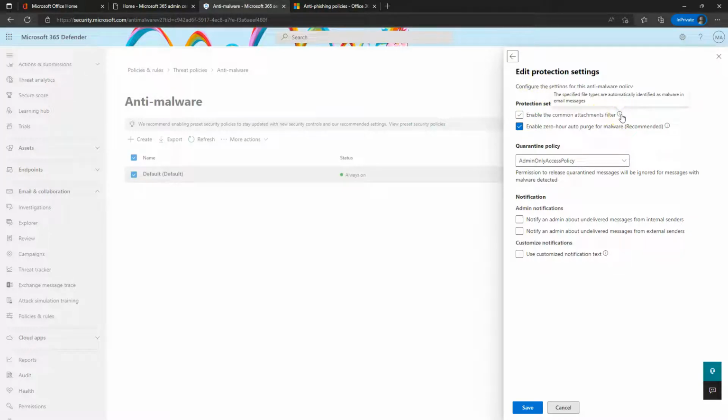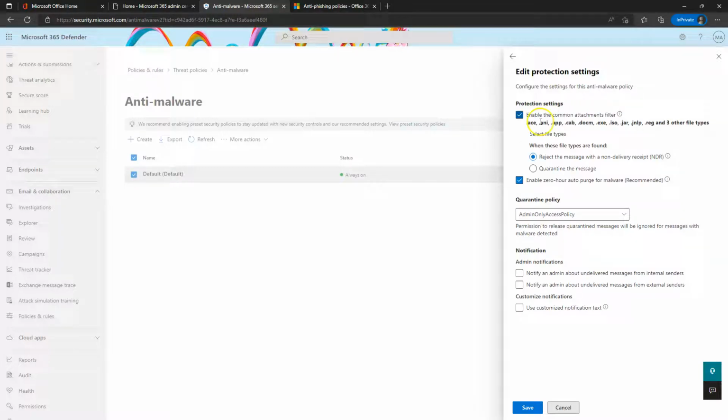So it's going to look at ones that are specifically known, typically known, like EXEs. You can see these right on here. There's a whole bunch of them. ISOs. You should never be sending these. If somebody comes in with those, you can just shut them off. Now, I just want to let you know, these are email only, but what we can do here is use this anti-malware, which we'll get to the safe attachments piece there, that these will actually come into play around Teams as well, OneDrive and SharePoint.